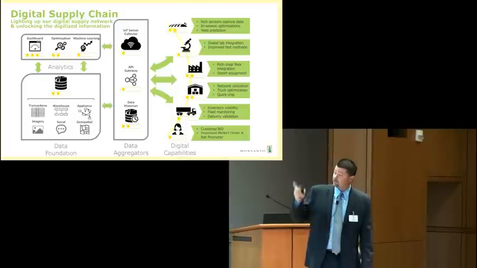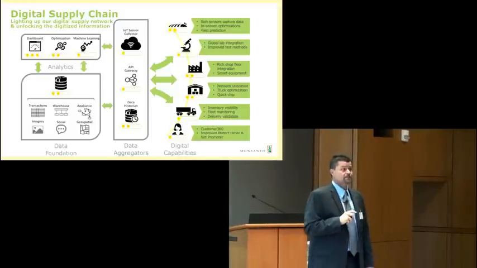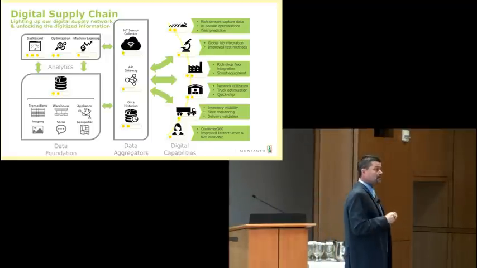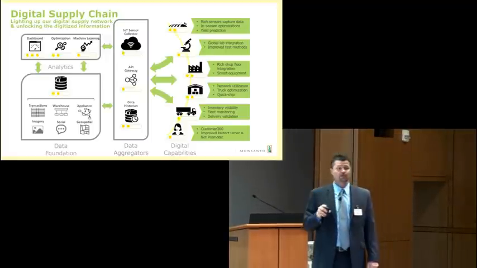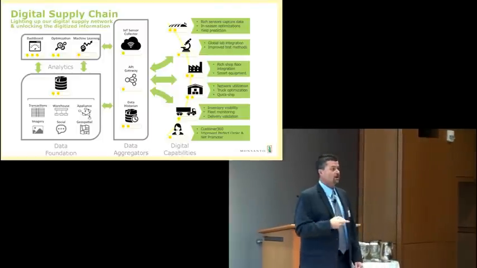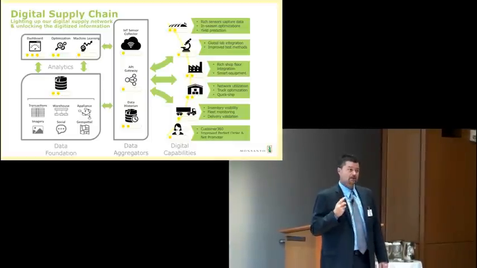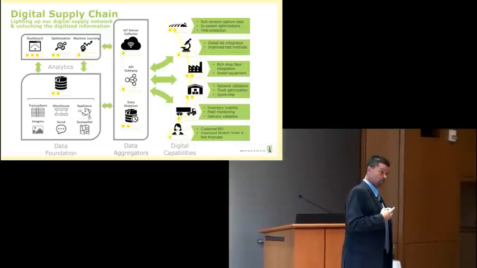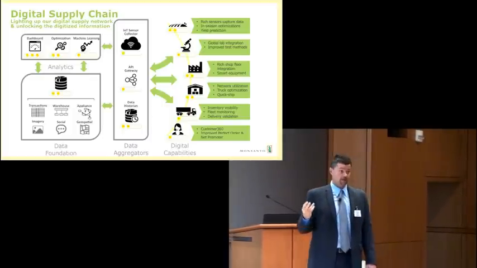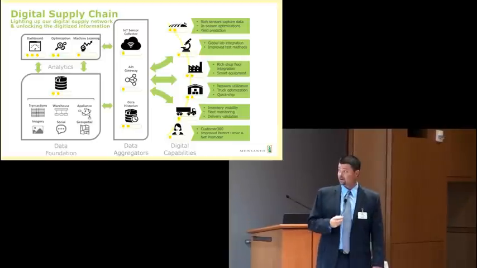The middle layer is something new for us in IT and supply chain. We are now trying to create an open, collaborative environment so that people outside the walls of Monsanto who want to collaborate can do so — we can create APIs into our environment and vice versa. Obviously it's a very secure environment, but we're really trying to understand what information we can leverage through our collaborators, our partners, and public information differently than before. That's what the middle aggregation piece is.